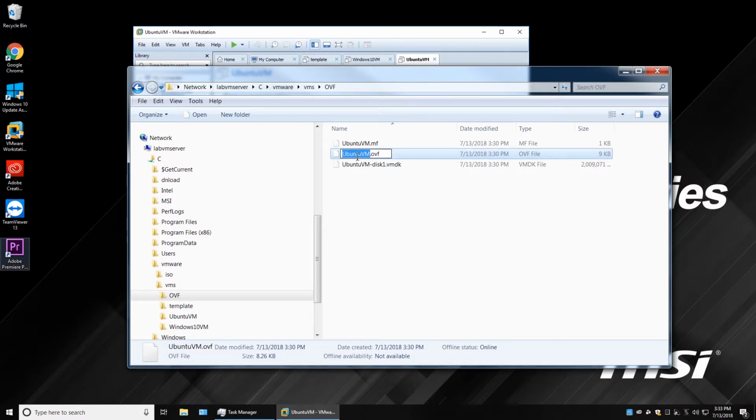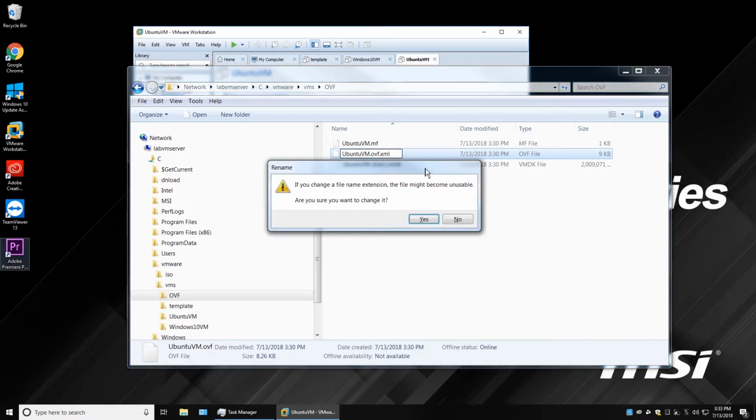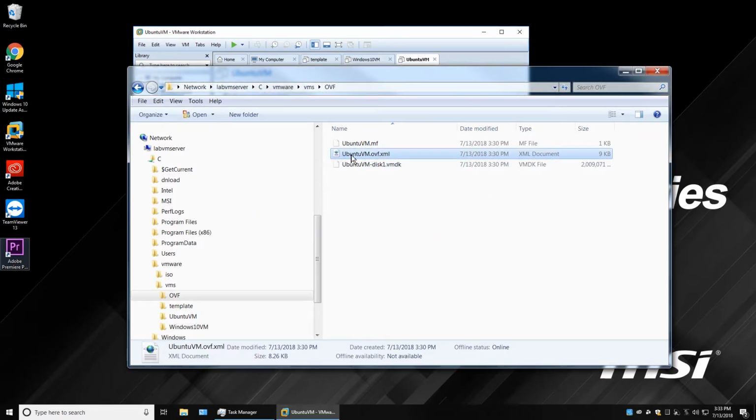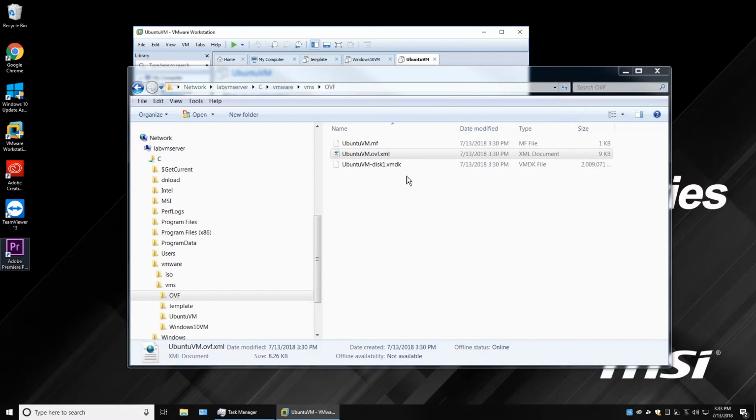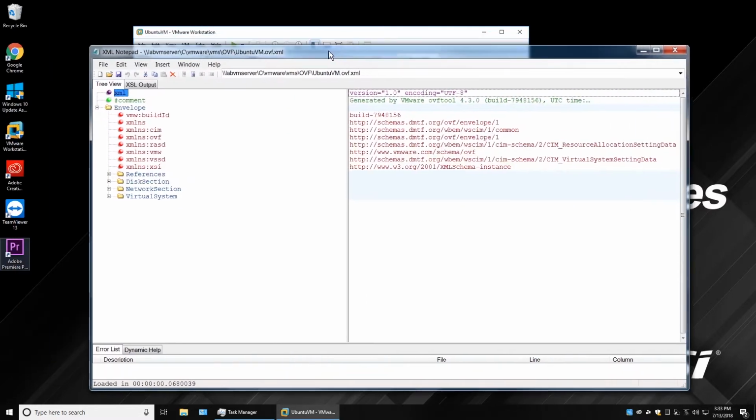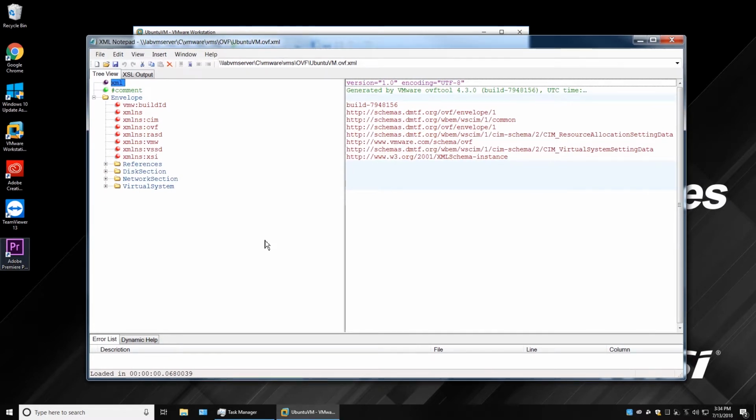To edit it, I'm going to change the name of this file real quick and put an .xml suffix on it. Now I'm going to right click on it and edit it with XML Notepad. And this has a much nicer layout, at least for me.